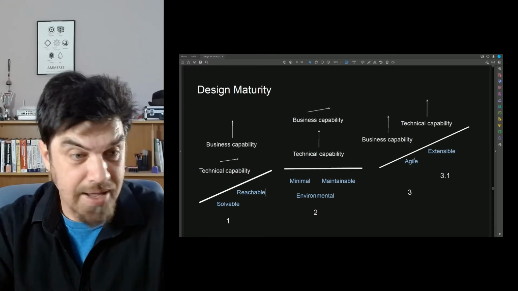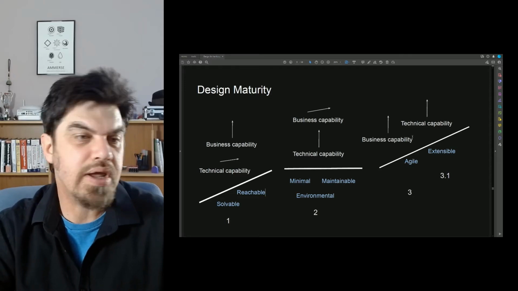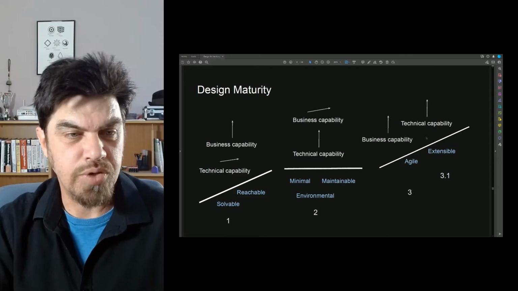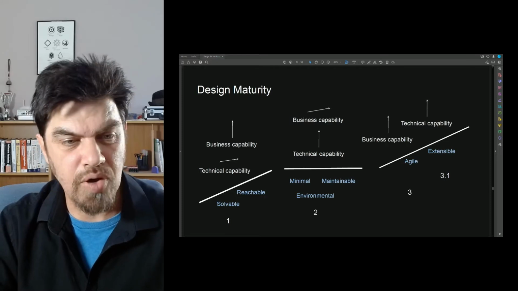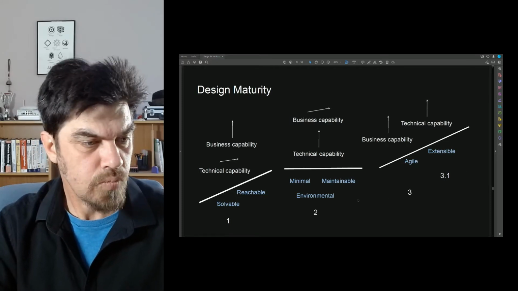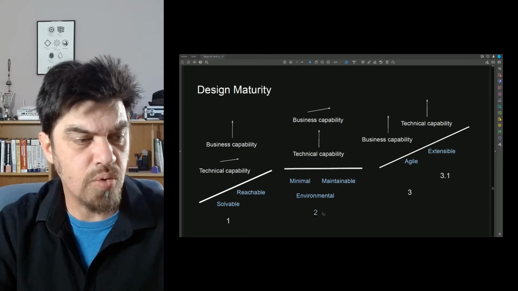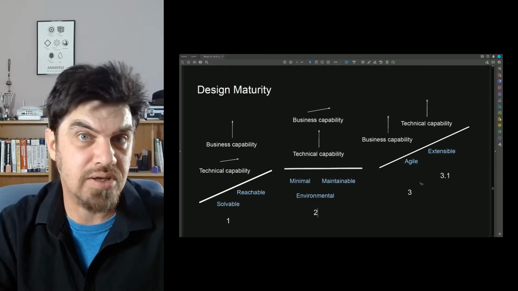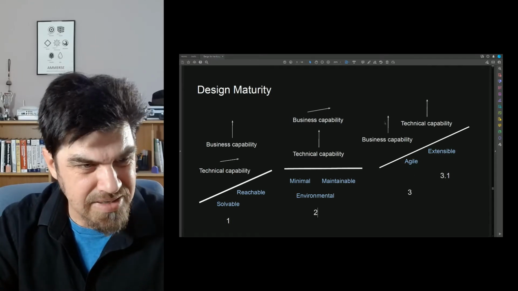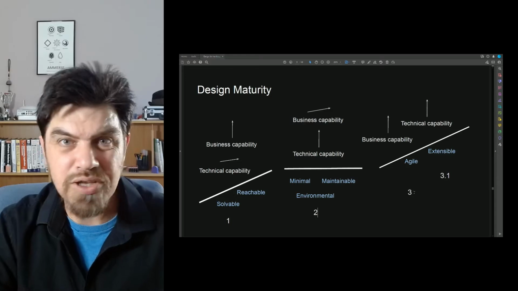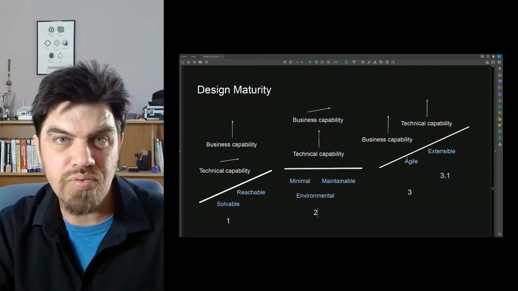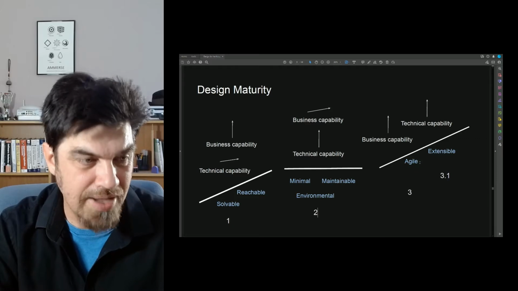Now we can stop at 3. 3 is an absolutely legitimate place to stop, right? We don't need extensible components and plugins and so on. But if you're stopping on 2 all the time, you're not realizing pure agility in code, right? That is very, very valuable to a business, to being able to adapt code rather quickly, making code agile.